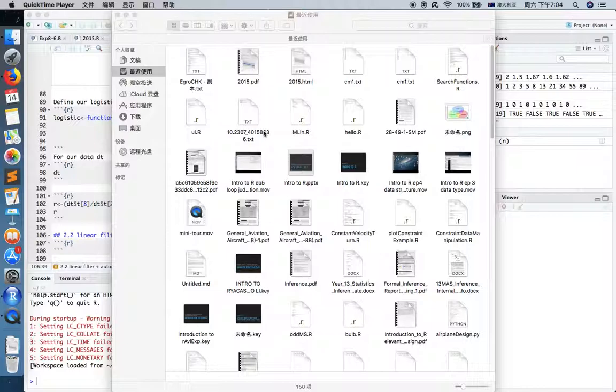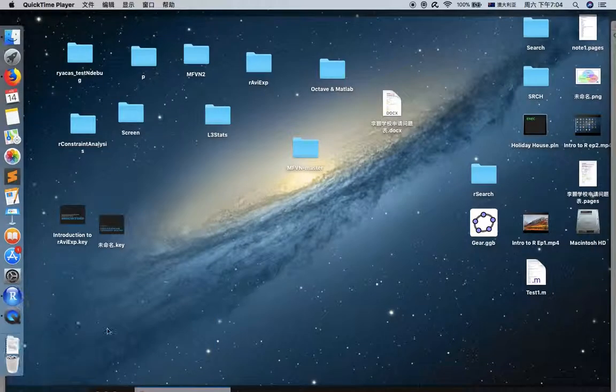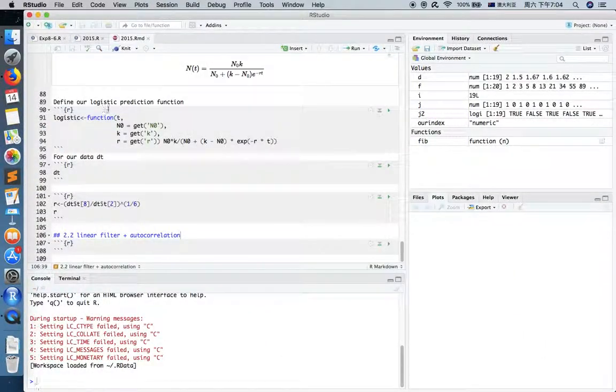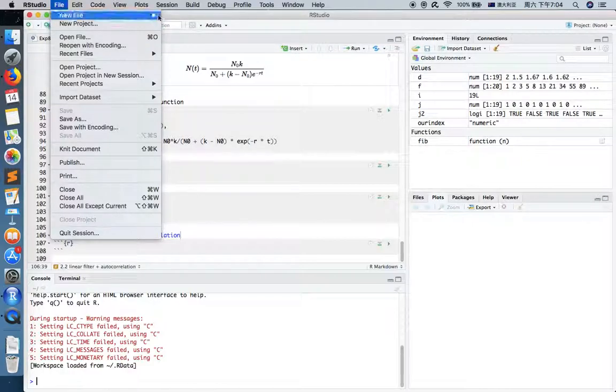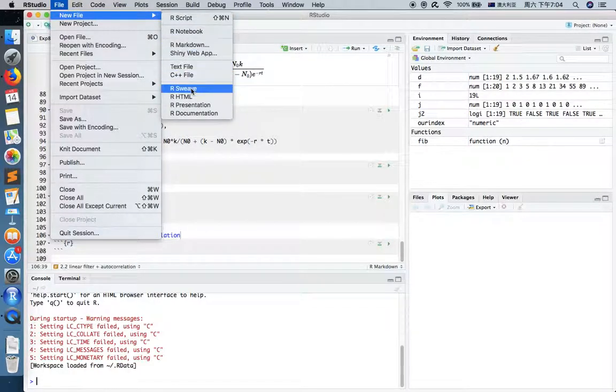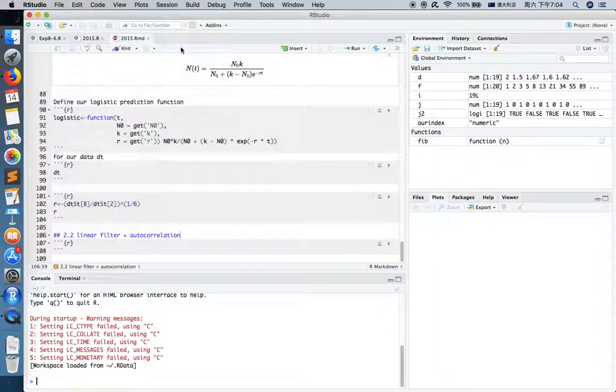Now, before we go into the next section, I think it's probably better that we make a brief introduction to the thing called R Markdown.